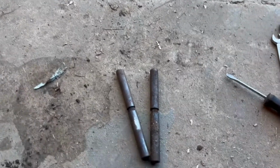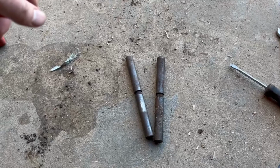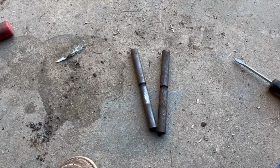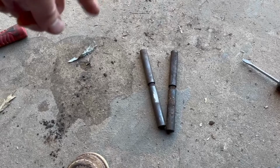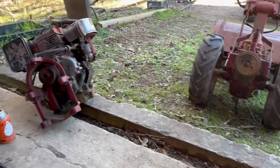So I ended up messing the bolts up that go on the top of them. So I'll get some new bolts for those. That's no big deal. It's just a little 5/16 bolt. But I used that bolt to hammer those out so that I didn't damage the top threads of the pins. But that's where I'm at right now.